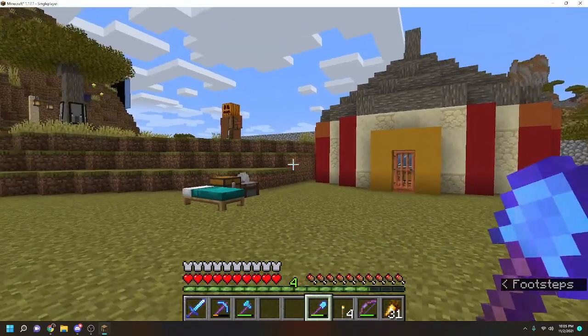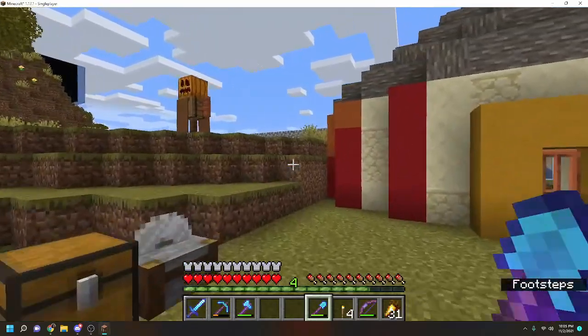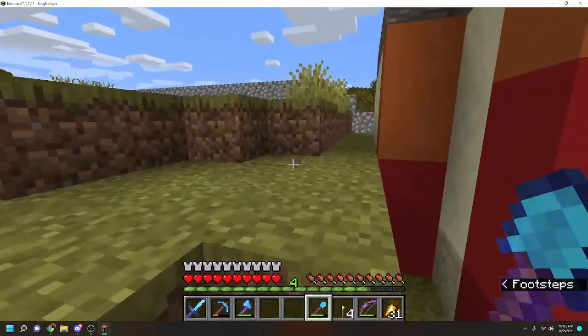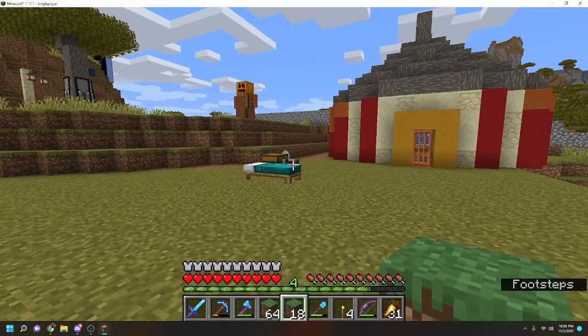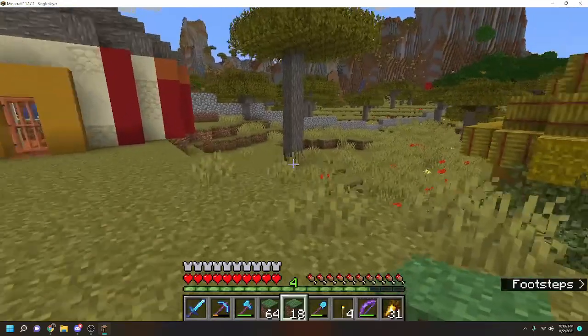I'm gonna clean up the terraforming around here. Let's go ahead and do that. So let's go ahead and peel this hill back a little. All right, there's the hill on that side, and let's put in a hill on this side.